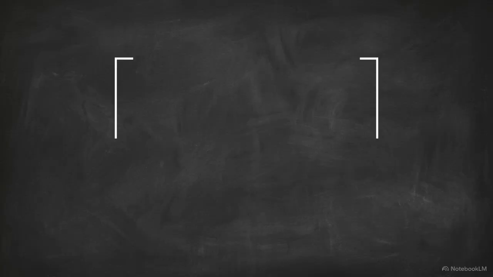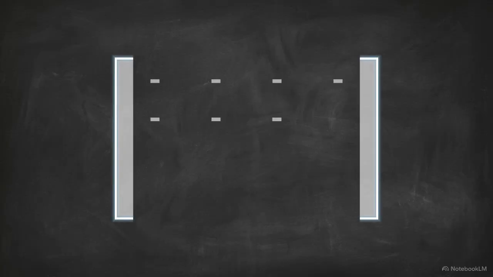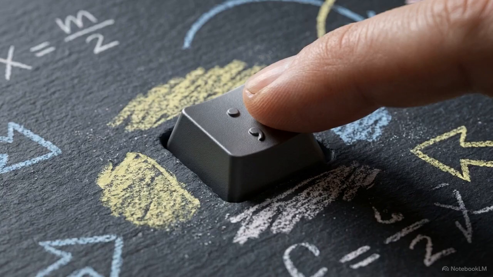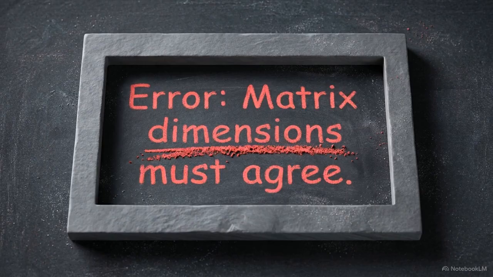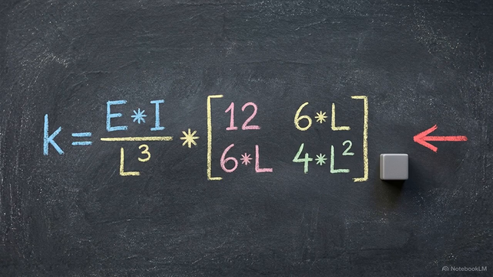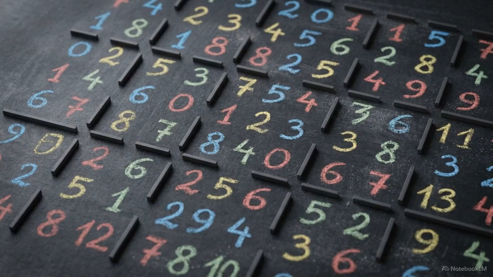With the properties loaded, we can introduce the coding sequence required to build our foundational 4x4 local element stiffness matrix. As you type this out, watch your punctuation. The most common syntax failure here is forgetting to use semicolons to separate your rows, which will break the matrix dimensions. Once typed, execute this block of code without a trailing semicolon at the end. This forces the software to print the generated local matrix directly into your console.